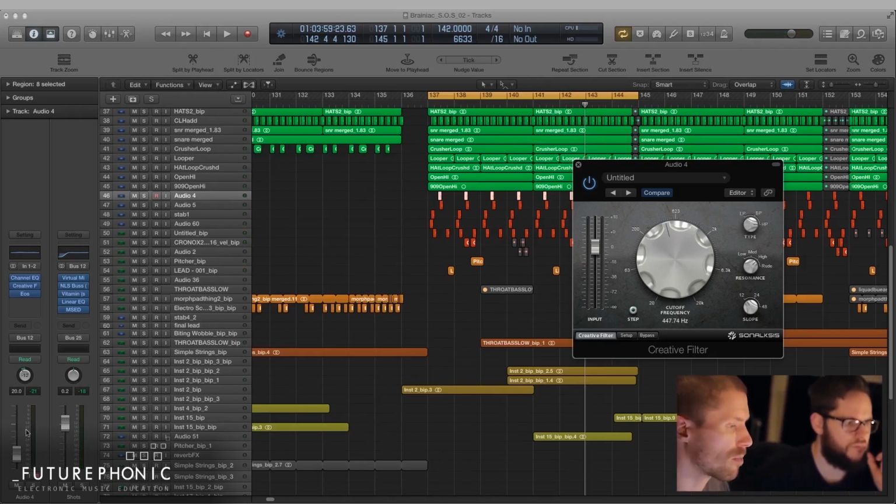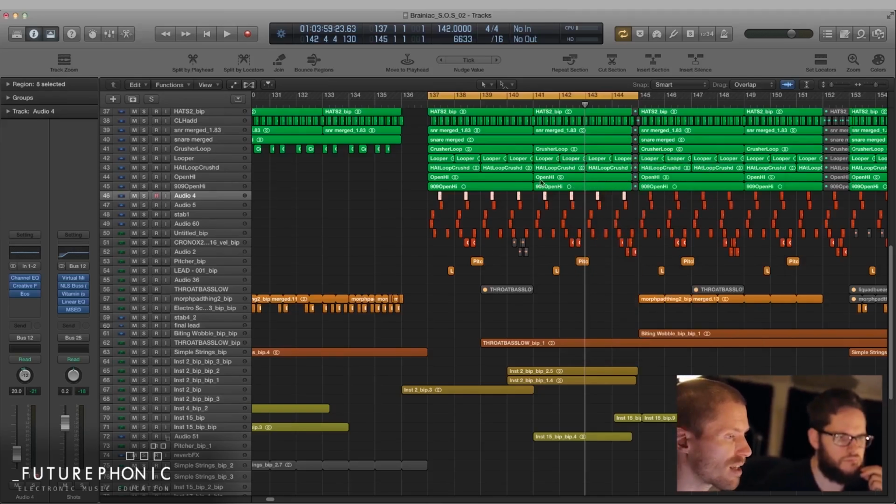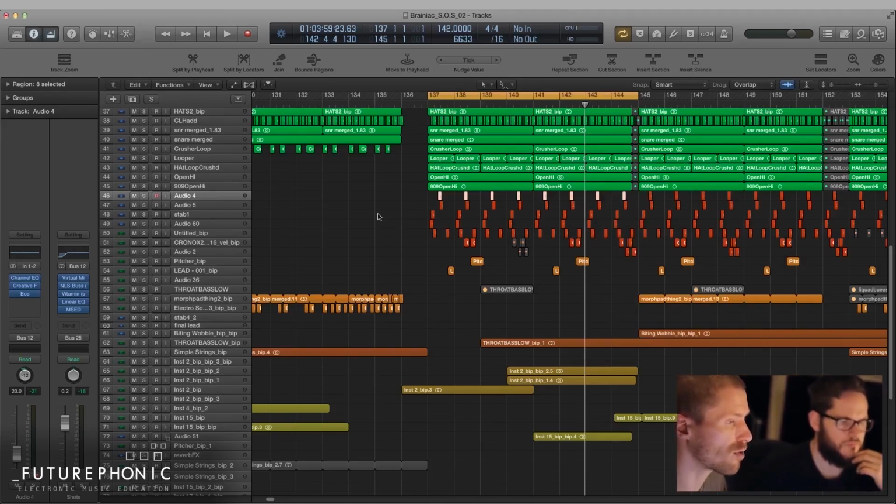I was just playing with the volume here so you can hear it more evident. It just cuts through.